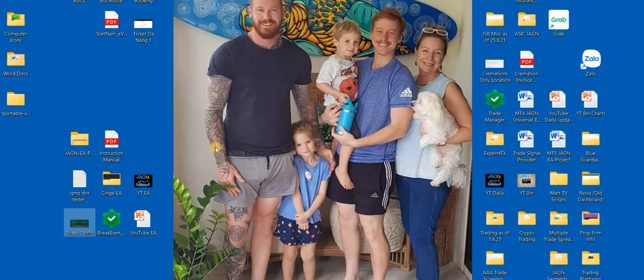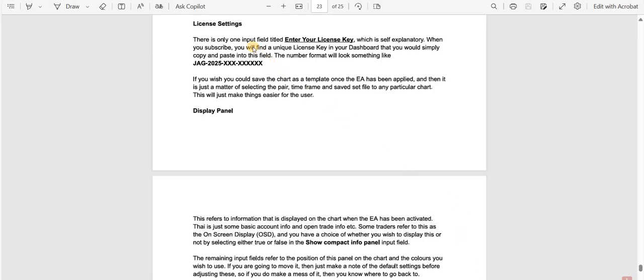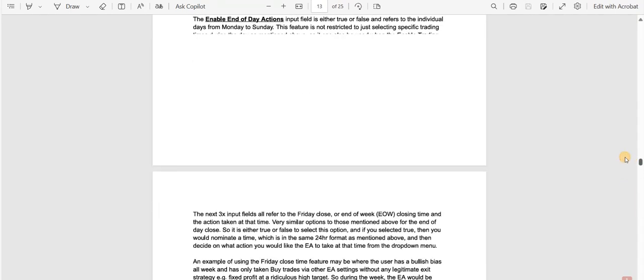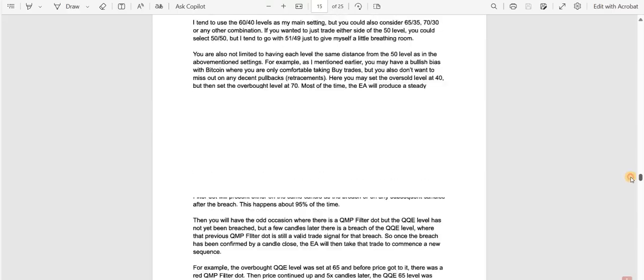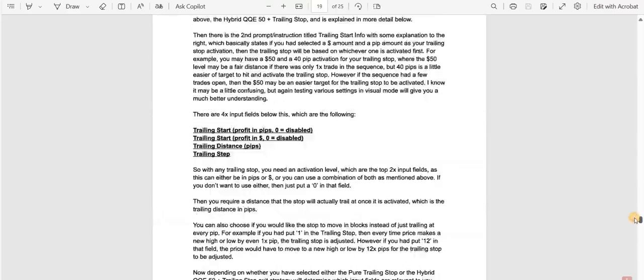Now I just save everything to my desktop because I'm a simpleton. So I go to my desktop. Here's the package here. Here's the instruction manual. It's a PDF. Now, I'll just quickly bring up that. It gives you instructions down near the bottom of this document. It's a fairly lengthy document, as you can see. Worth a read, though. It goes through everything you need to know about the settings on the EA.